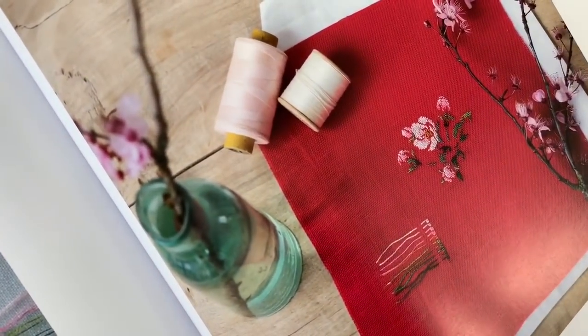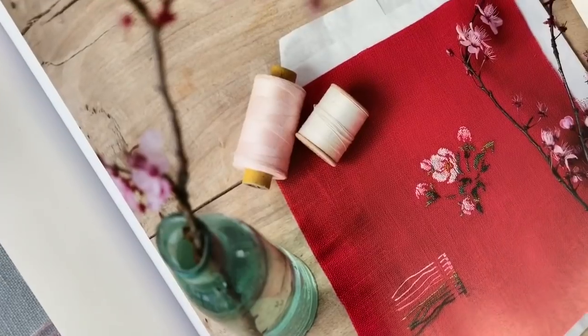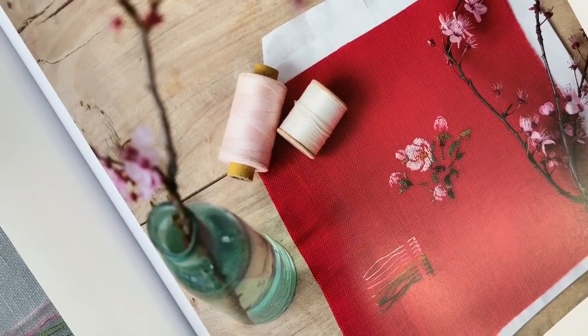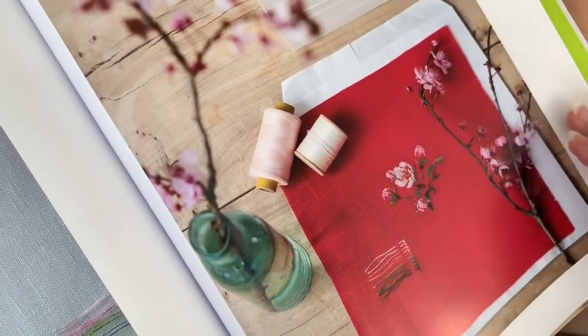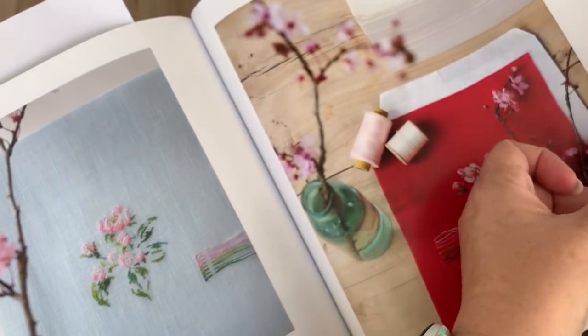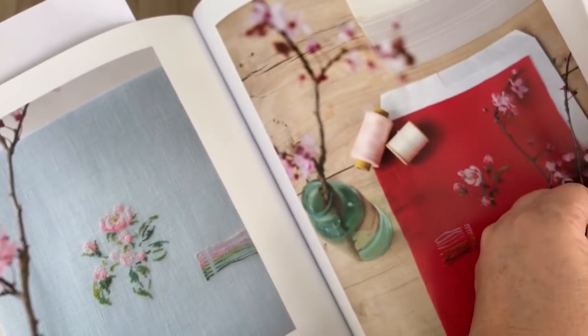All right, here's more of the apple blossoms. Again on blue. I just don't care for it on blue, which is odd because, you know, blue sky background. But that just doesn't do it for me. And then she has it over here on red, and I really don't like that either. That bright red doesn't say springtime to me. It's too hot of a color for apple blossoms. Just my personal opinion. All right, there is the pattern.